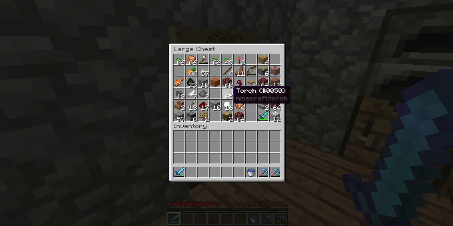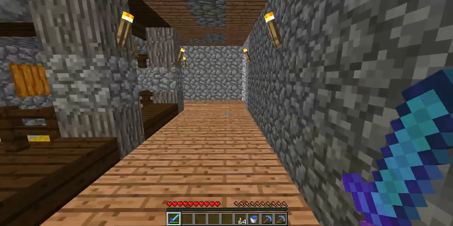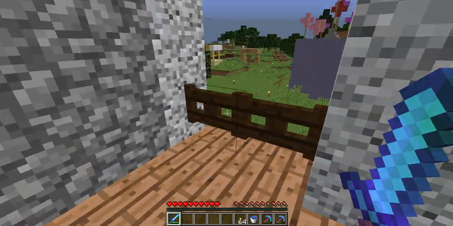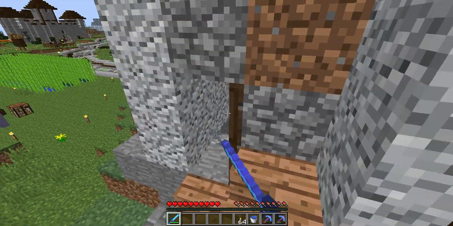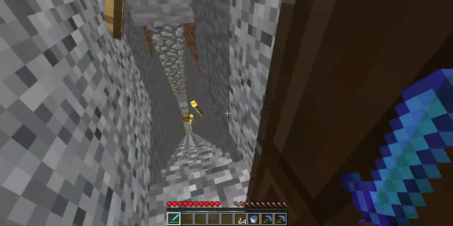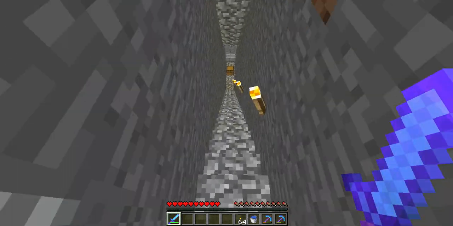Water bucket and torches. I'll be good now. I'm going to head back over. Maybe you guys have seen my tweet. That's the door to the pit, which we can take a quick tour.